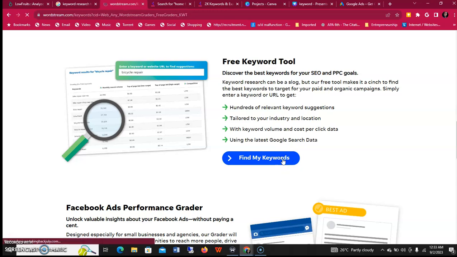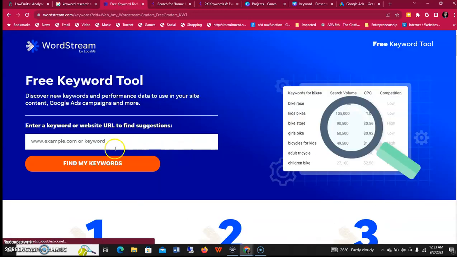When you come to the keyword tool, it helps you to find your keywords. So what you just do is input your website if you're trying to get keywords for your website. Once you input your website, what website do I use?